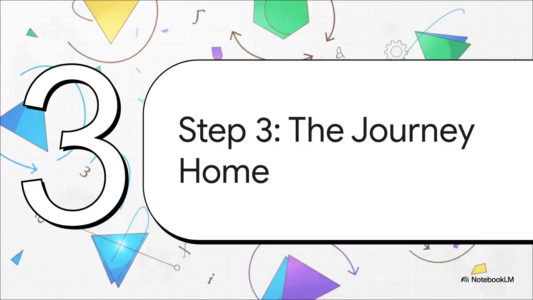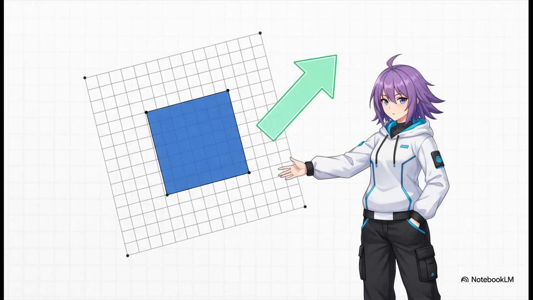We are so close. Our rectangle is perfectly rotated now, but it's just in the wrong spot. It's time for our final step, the journey home. And this part is basically just undoing what we did in step 1. Remember how we subtracted (1, 1) to move everything? Well, to get back to where we started, we just do the opposite. We add (1, 1) back to all of our new rotated coordinates.